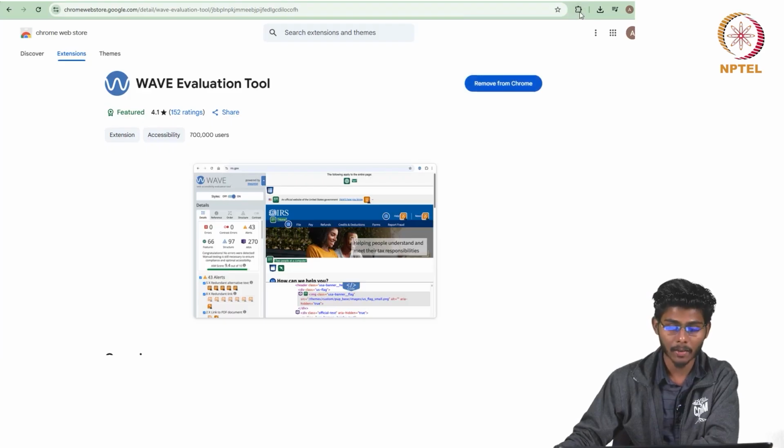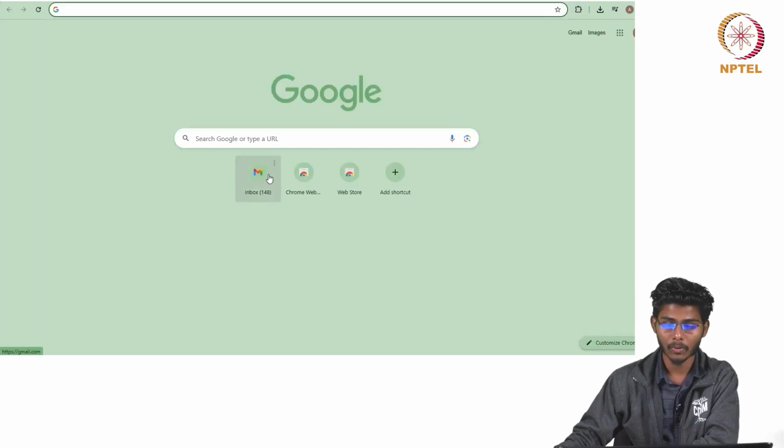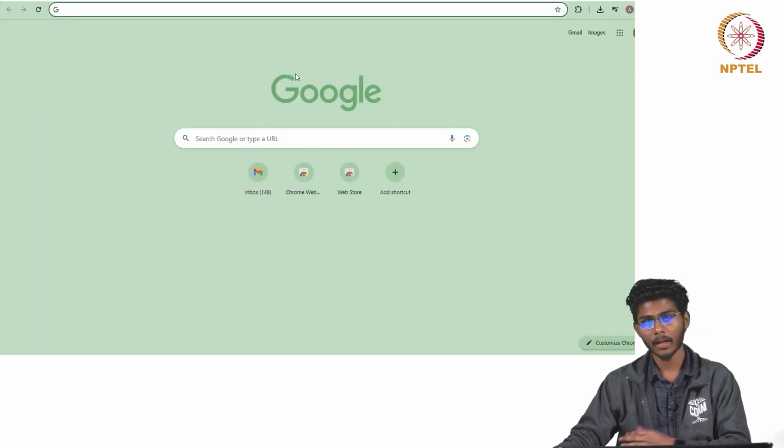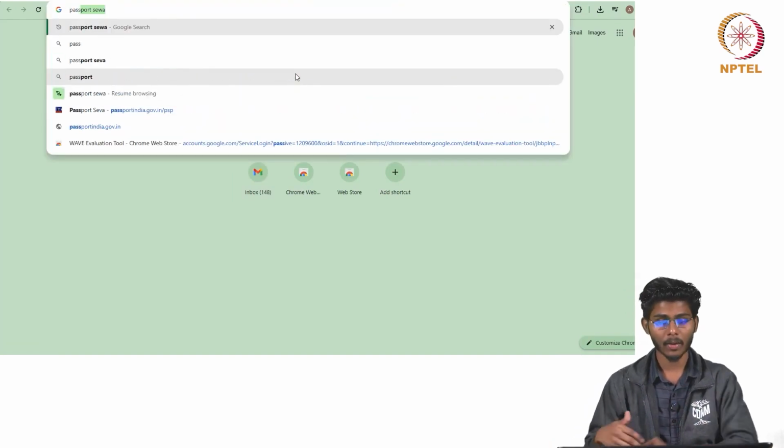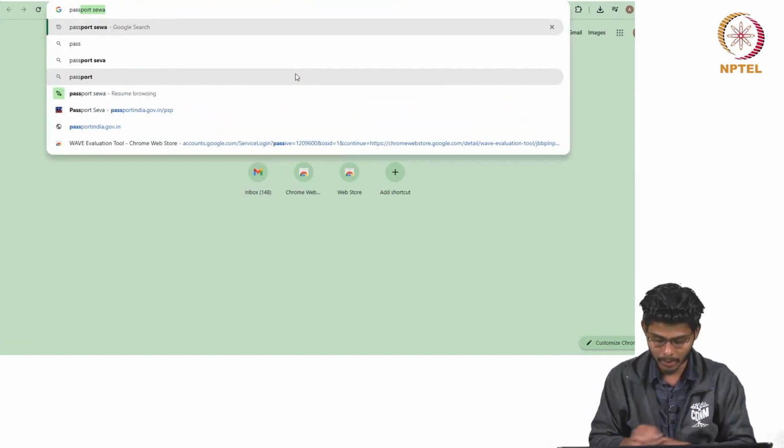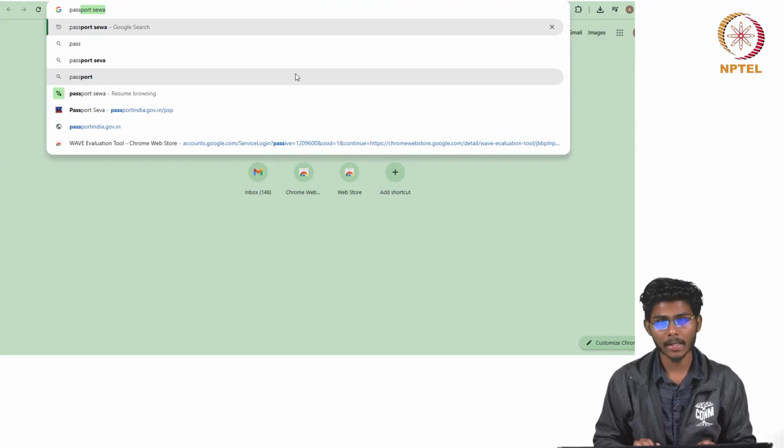Here in my system I have already installed the extension. You can also try the extension in your browser. After installation, we can take any portal. For example, we will choose the Passport Seva website, as it has many challenging elements in the interface UI design.